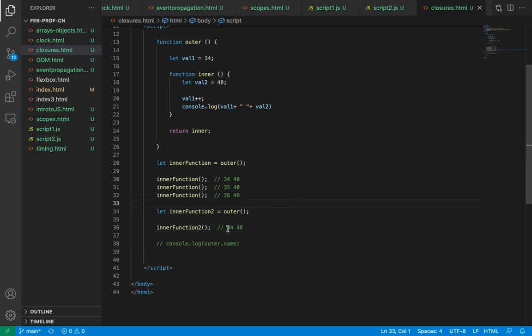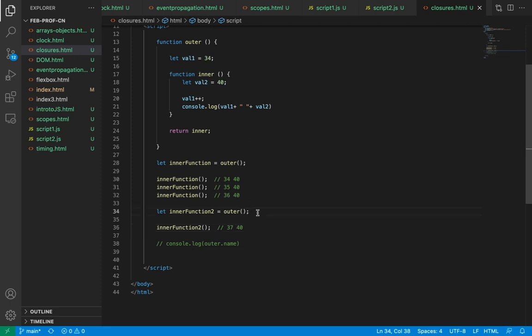What do you think should be the output at line number 36? 3740. How many of you say there's some change? Any other answers? All of you agree with 3740?